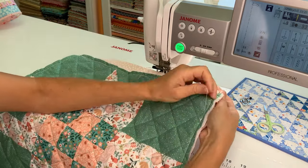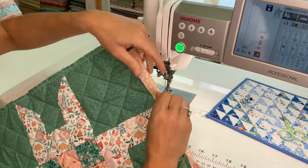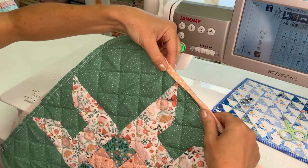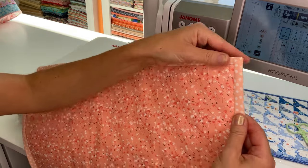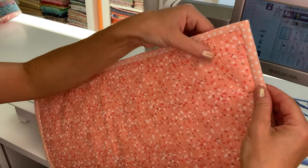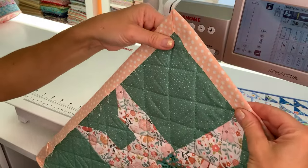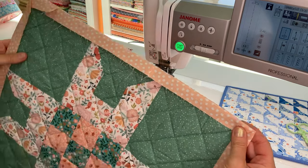Now, I have been sewing with white thread, and I do like to use matching thread when I'm finishing off the binding. So I'm going to change my thread, and then I'm going to fold this over and down, and then we're going to stitch the binding along the front. So I press the back of my binding down, and that just helps to create a really nice edge on the back to make sure that there isn't any extra fabric along the seam. Sometimes it can get a little bit folded over too much, so it just really pulls it tight against that seam. And then I also press it to the front as well and create my nice 45 degree angles here before I start to sew.